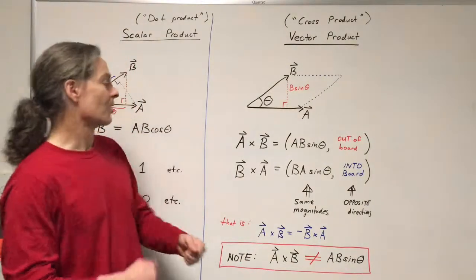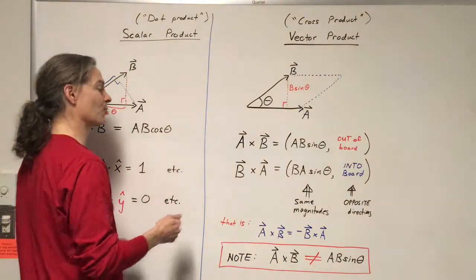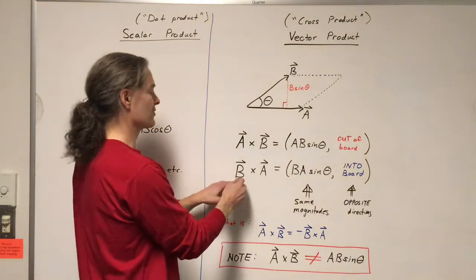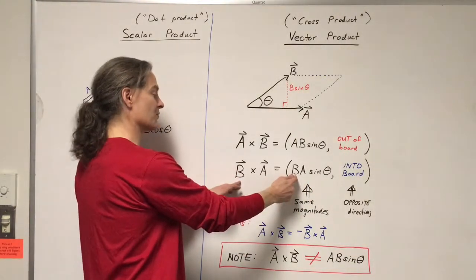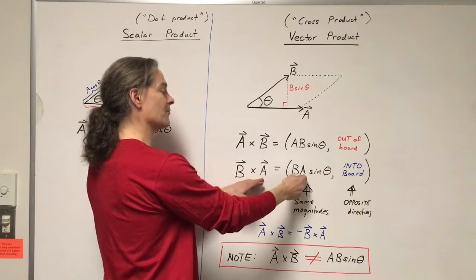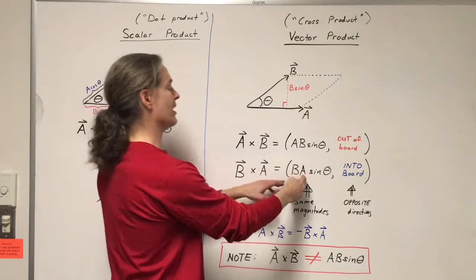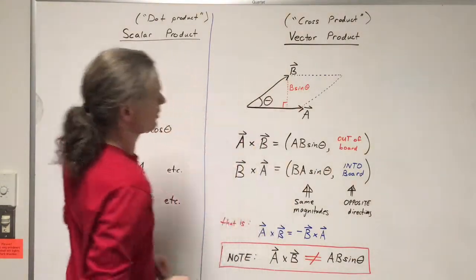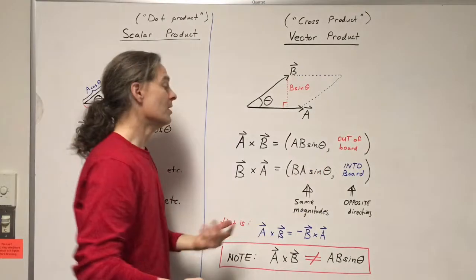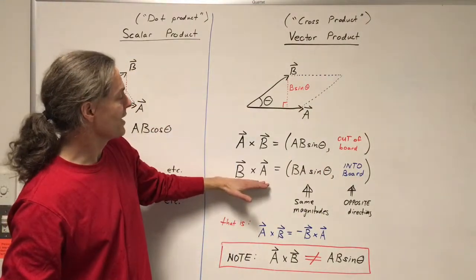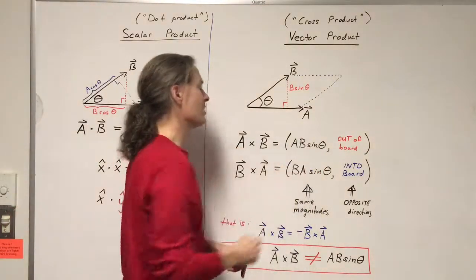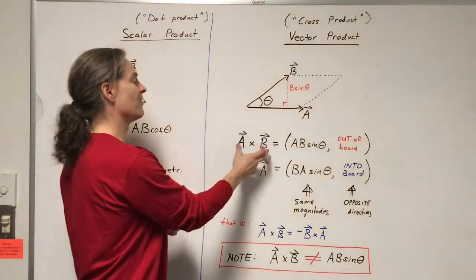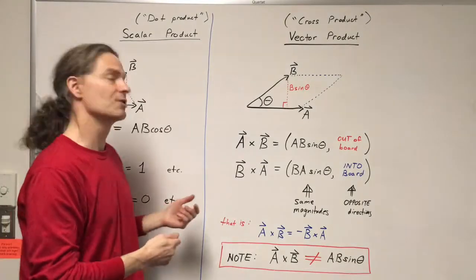Likewise, we could take B cross A, follow the same rule. The magnitude of B cross A we find from first getting the magnitude of vector B, the first vector, put the magnitude of the second vector in there, that's the magnitude of vector A, the sine of the angle between them, if they're drawn tail to tail, and here they are drawn tail to tail, so it's the same angle. So B cross A and A cross B have the same magnitude, but they're not equal. These vectors, these vector products, which are themselves vectors, are not equal.